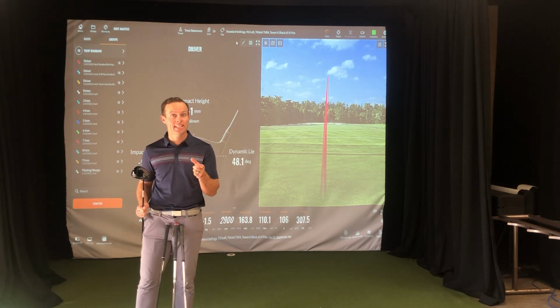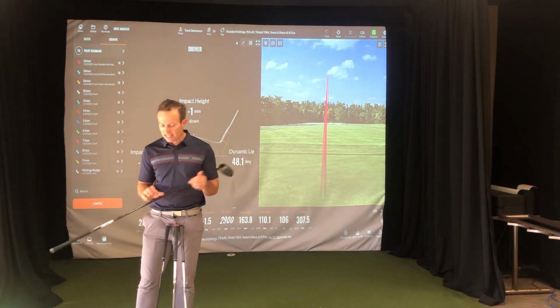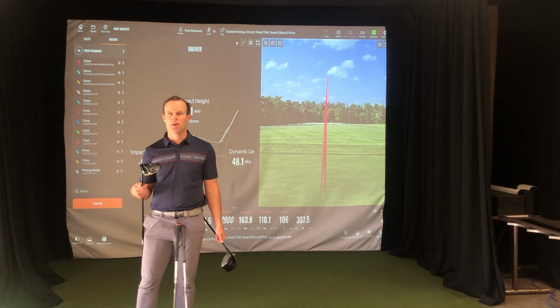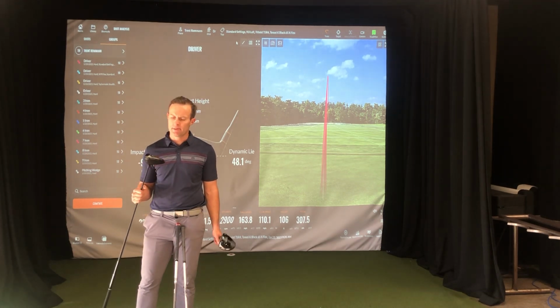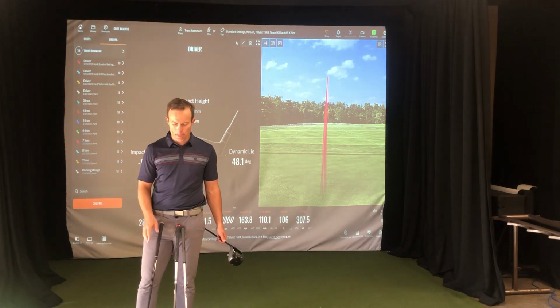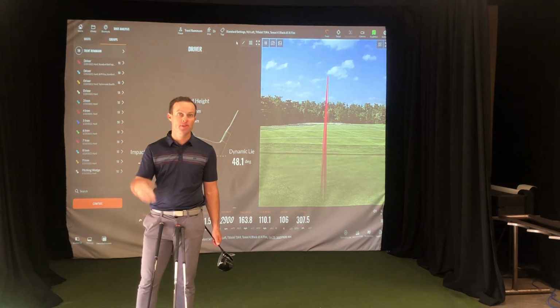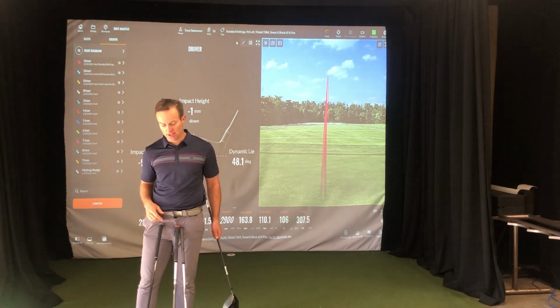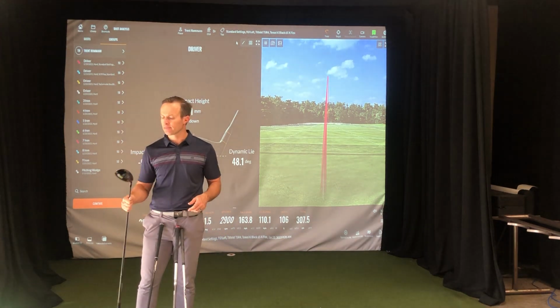440cc head, so slightly smaller, but a lower spinning head. And then they also make the 430, I think they call it the Max. No, they don't call it the Max, this is the Max. Draw bias. That is a 460cc head that comes in that draw bias for those players that like to fade or slice the ball or struggle with that a little bit.